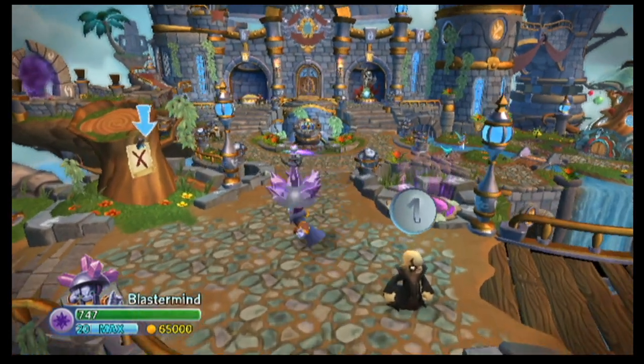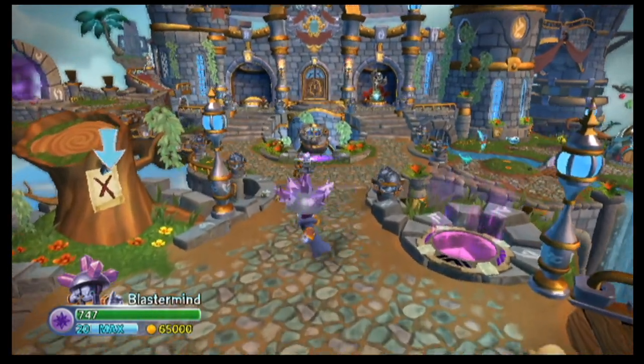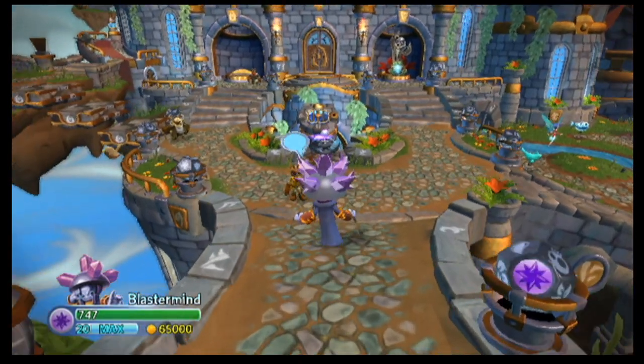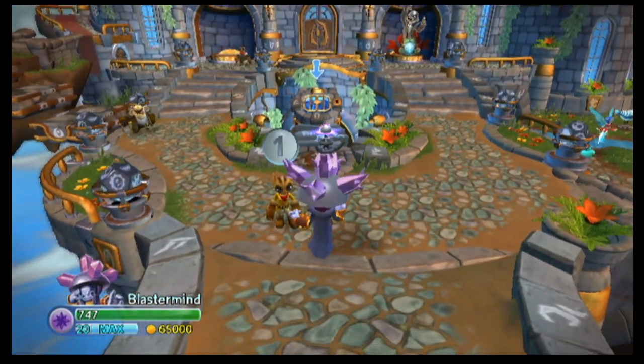So today, we're going to go take down the Dreamcatcher, and I'm playing as the Magic Trap Master Blaster Mind. So, we'll go talk to Callie and go on our next mission to catch the Dreamcatcher, I guess.